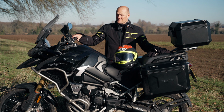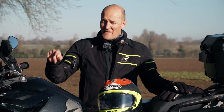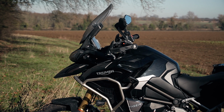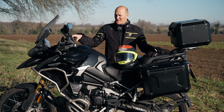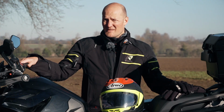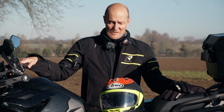They are very handy. One thing that's nice about this bike is the very big 30-litre fuel tank. That's nice at any time of the year, but in winter especially you don't want to be stopping for petrol too often. And that 30 litre tank will give you, depending on how you ride, about 300 miles range on this bike, which is not too shabby at all.